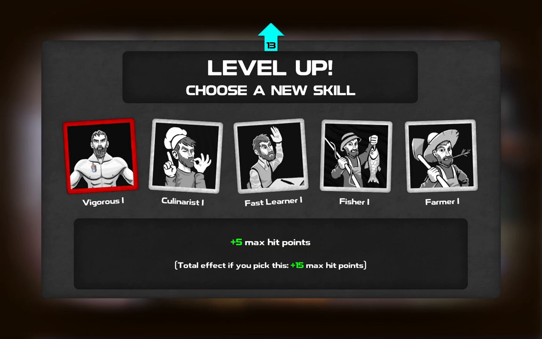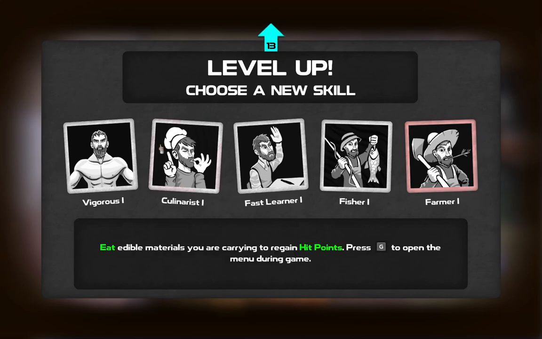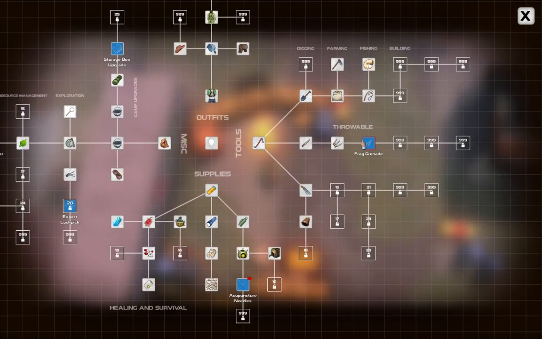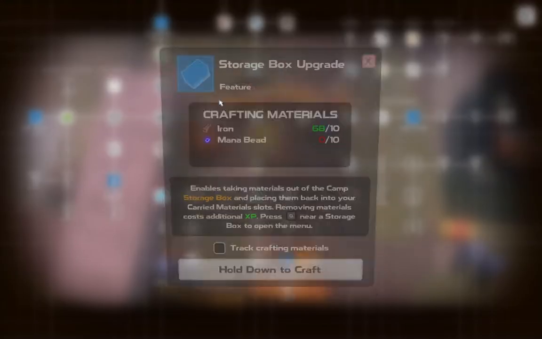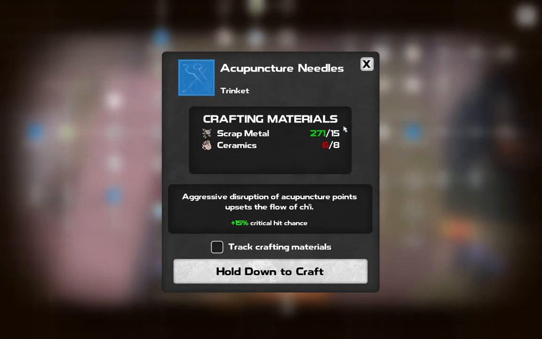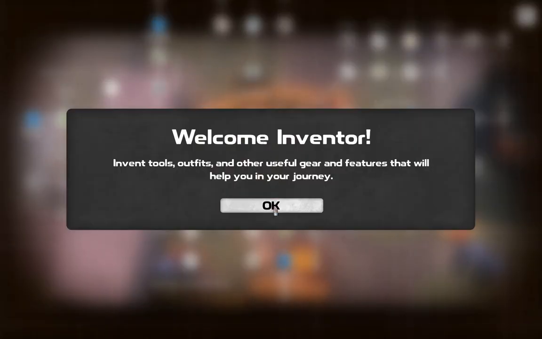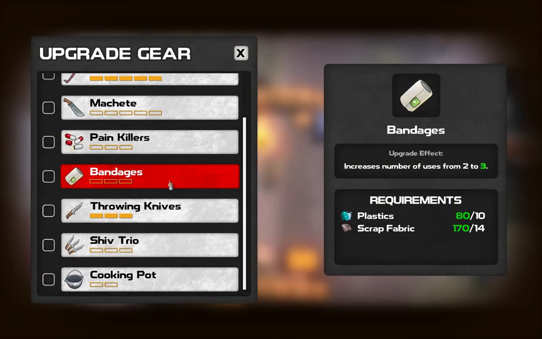I guess I'll get vigorous. Experience, speed, health. Yeah, we'll just get vigorous. How to unlock frag grenades. Money for that. Mana beads. Scrap electronics. Ceramics. Scrap electronics. Ugh. All right. What's this button do? Okay. What am I upgrading?